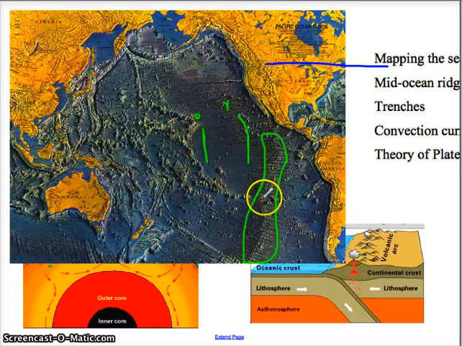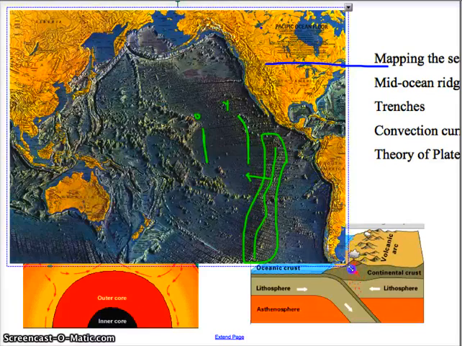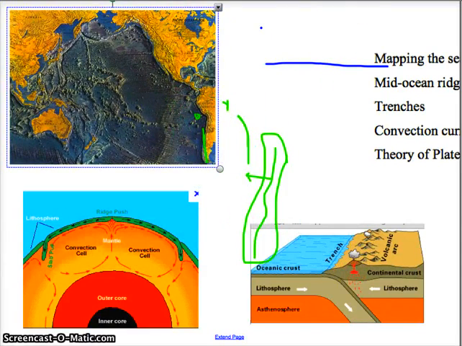What these scientists have come up with was that the ocean floor is spreading. All along this area right here is where you literally have magma coming up from the mantle. It comes up into the sea and pushes out the land. It comes up in these little trenches here, these little mid-ocean ridges. And I'll try to show you a little bit better on this next thing here.